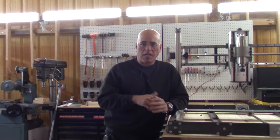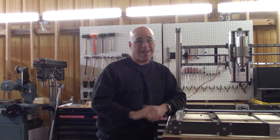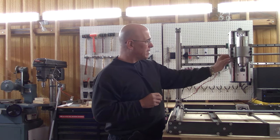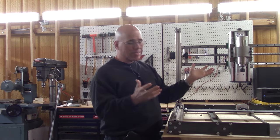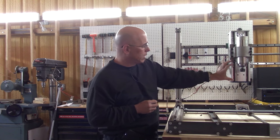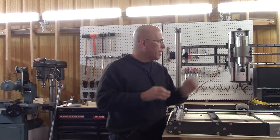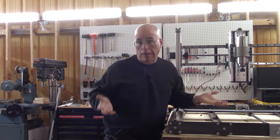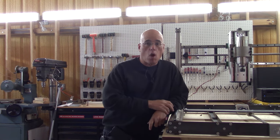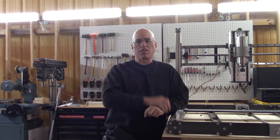I hope you have learned a few things, maybe on how not to do it. But hey, maybe it steers you in the right direction on how to do it correctly. A few things I already know are wrong: the plate that grabs the bracket should have been way longer. You really want the bracket to extend down so that the spindle is down here — that's something I'm going to have to fix. But I already know this is going to fit nicely, so all I have to do is make another one. The next step is going to be to wire the motor and hook it up to the VFD, so there's going to be a video on its own. I want to thank you for tuning into my YouTube channel — see you on the next one.